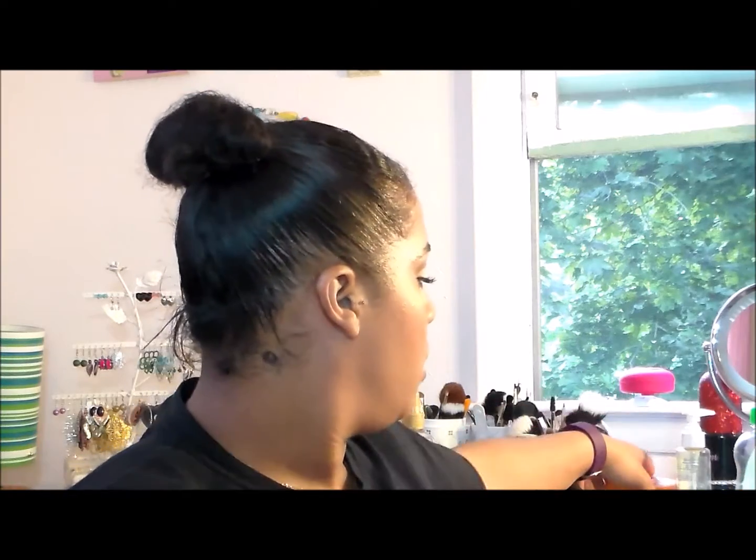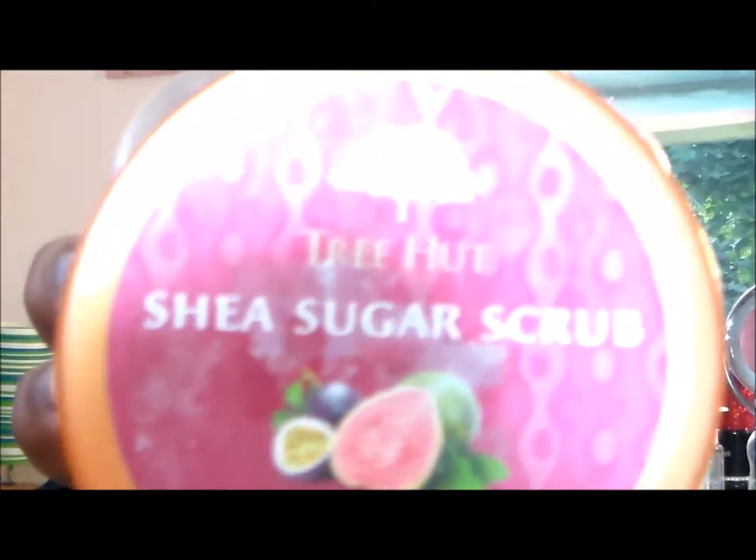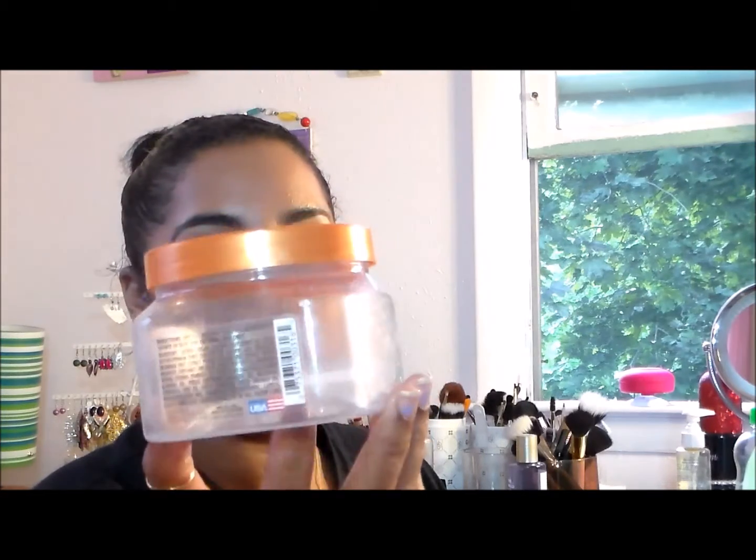A product I've recommended: my Jordana Easy Liner in Silver Lilac — it's a lip liner. I didn't have it upstairs with me but I've used it a few times and I think I can finish it by the time the project is over. My lip balm, the Jack Black lip balm, I also left downstairs but it's not done — I do have a good amount of progress on it. And my body scrub — the Tree Hut Shea Sugar Scrub in Passion Fruit and Guava — that is finished! I really like this, I would definitely buy it again.